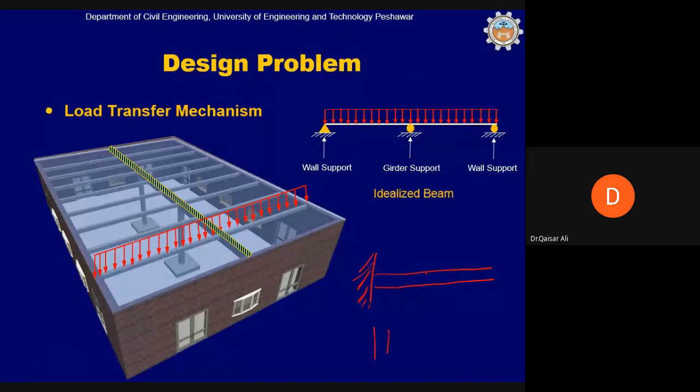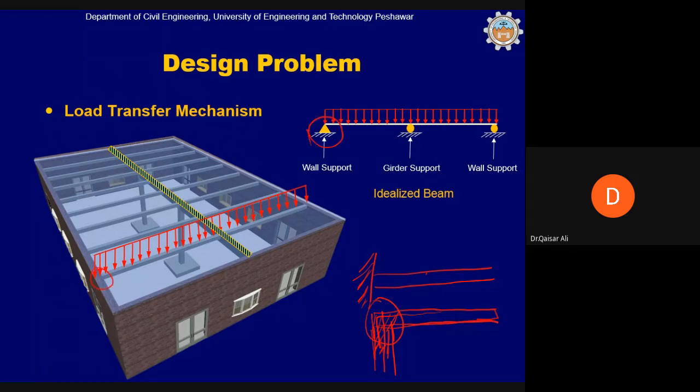However, in the case of a wall, if this is a masonry wall, and you construct a beam on top of the masonry wall, this wall is not going to resist the bending moment and the beam will collapse. The beam will not be stable because this support is not a fixed support. However, if you construct this of a reinforced concrete wall and you extend the beam reinforcement into the reinforced concrete wall, then there is a possibility that this support will act as a fixed support and the beam will not collapse. So a beam resting on a masonry wall cannot be treated as a fixed support. It must be treated either as a hinge or roller support. So this is treated as a hinge support.